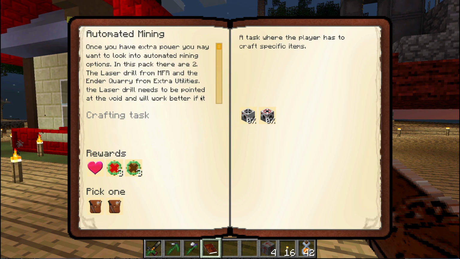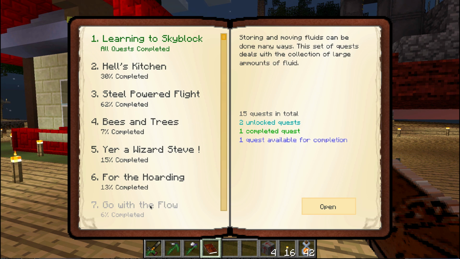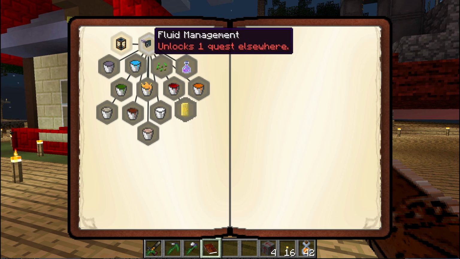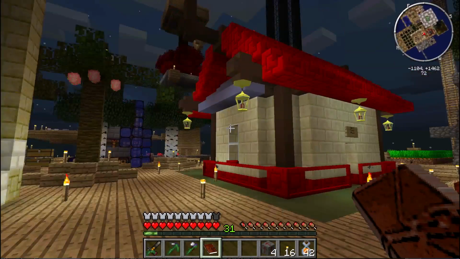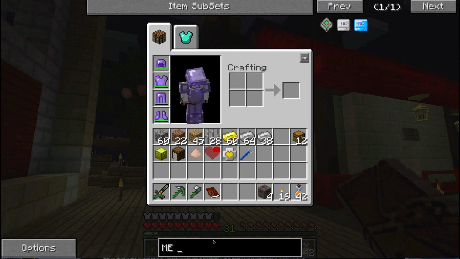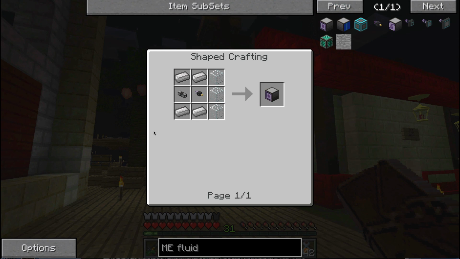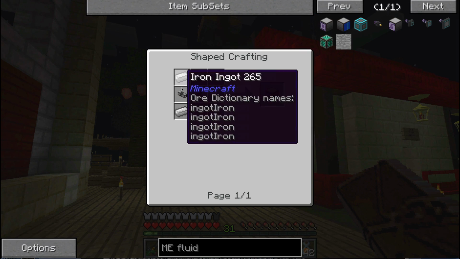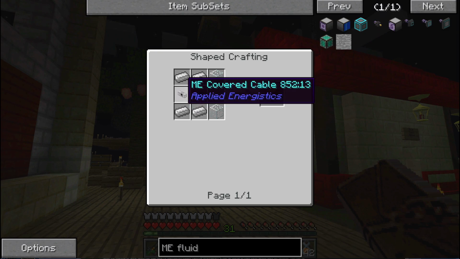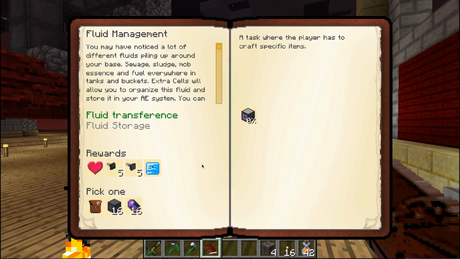Alrighty. Still don't see why we're doing mining here. This is a sky block. There's not much to mine. Fluid storage monitor. Can we pull that off real quick? Fluid storage monitor. Now we're going to need to make cables, and these are kind of a pain in the ass, just one level after another. I'll probably put this together off screen, just to save everyone some headache there.